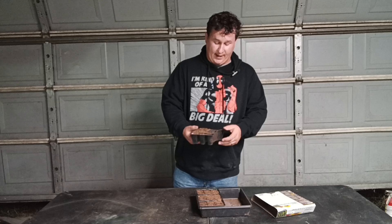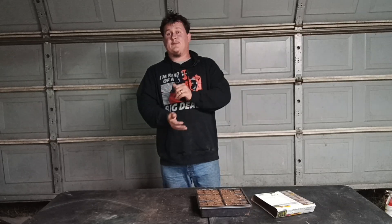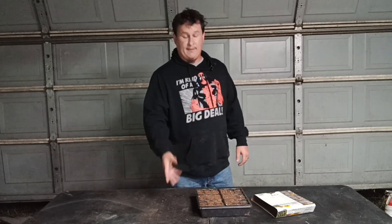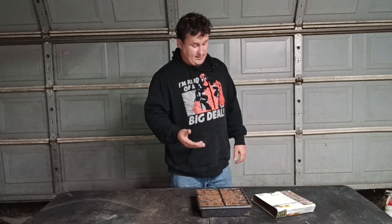The second reason this is not great for beginners is the simple fact that this is coconut coir. If you've used coconut coir before, it's one where you can get away with not watering as frequently because it holds moisture really well. But someone who doesn't know any better is going to put way too much water in this, plain and simple. And it's going to put on algae — the green stuff on top of the soil — and it's going to kill your plants, draw fungus gnats, and cause all sorts of issues.